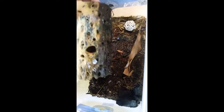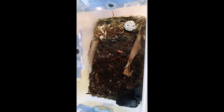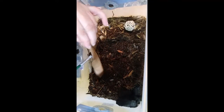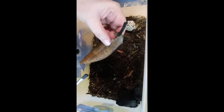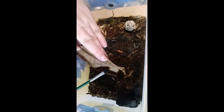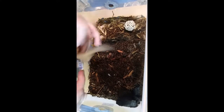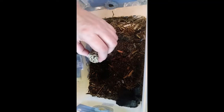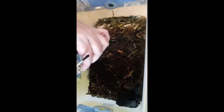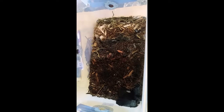He's in a little hole nugget, he's burrowing himself. We're going to take that out, put that over here off to the side. Make sure we don't have any hitchhikers. These are going to come out because I can see fungus on them. Is there any in there? I don't see anybody. We'll still put that in our little bowl over here.